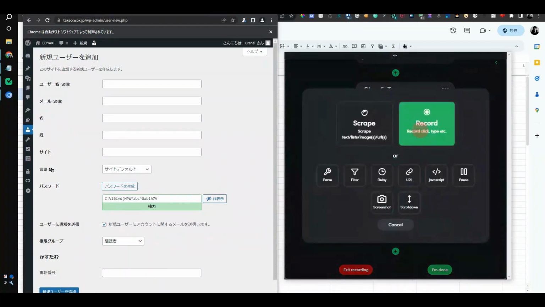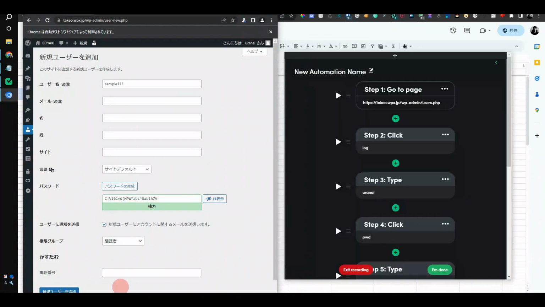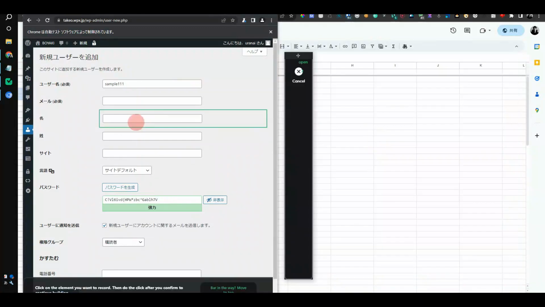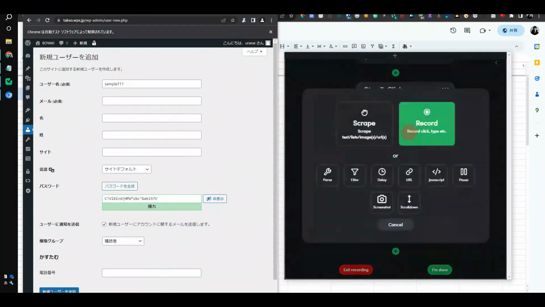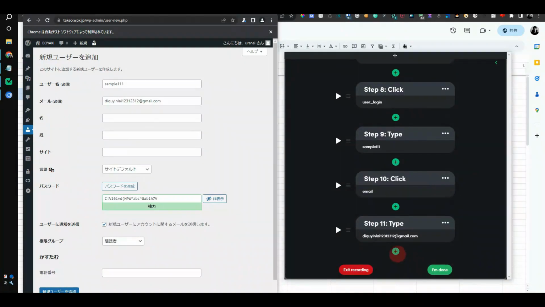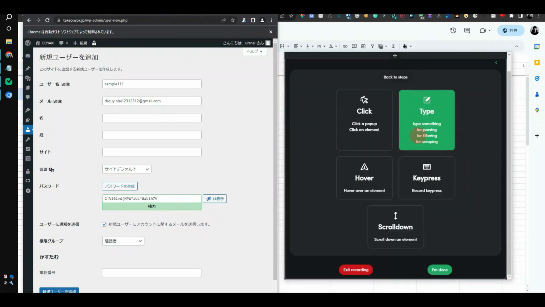You may think it is quite straightforward, but it is a difficult and solid automation. Then I will enter the username. You can change the name later, so I will change it now. Click the record button, and select the mail. I just realized that it may be easier without a guide. You don't have to give instructions to click without a guide. You can do everything intuitively. If you want to record this automatically, it may be better to record without a guide, not a guide with a record. I think it's a little annoying to do it now.